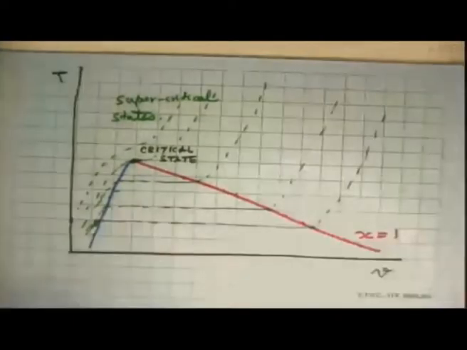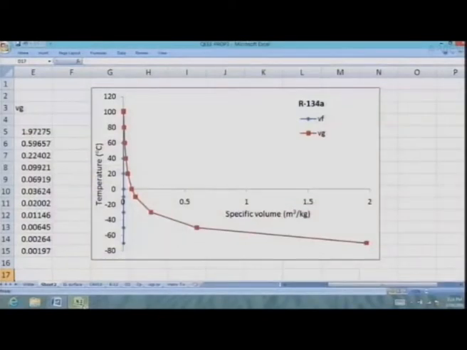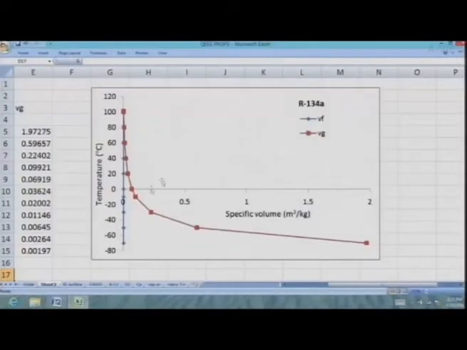So we looked at this TV diagram, and now let's look at the TV diagram for some other substances. Okay, so let's look at this picture first. I have plotted what I have explained by freehand over there. These are real numbers for a substance which is a refrigerant, R134A. This is a common refrigerant which you now see in refrigerators and some air conditioners.